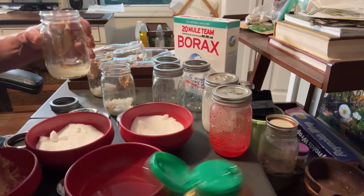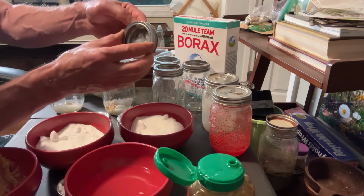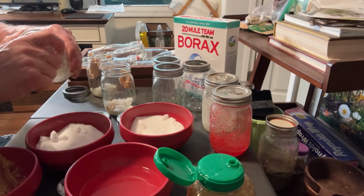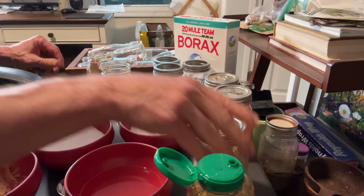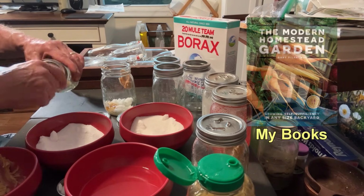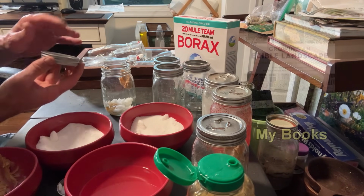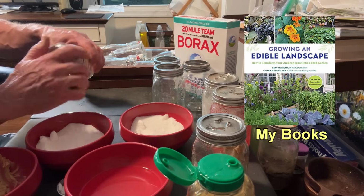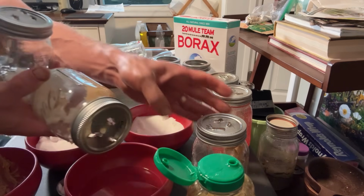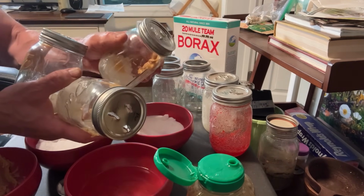And your baits are pretty much done. And then we're going to assemble the mason jars. Lid goes on here so that the sharp ends are there. 1, 2. Now you have a nice pet-proof container, or pet-resistant container. And we've got 3 baits ready to go out into the garden. These will work extremely well.